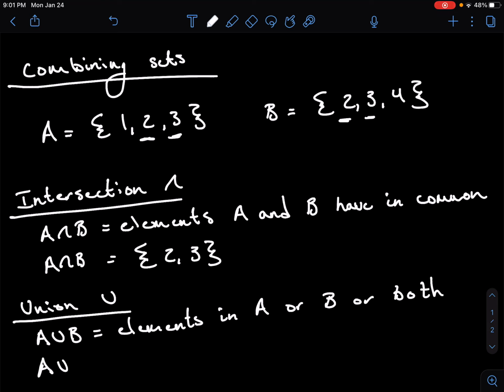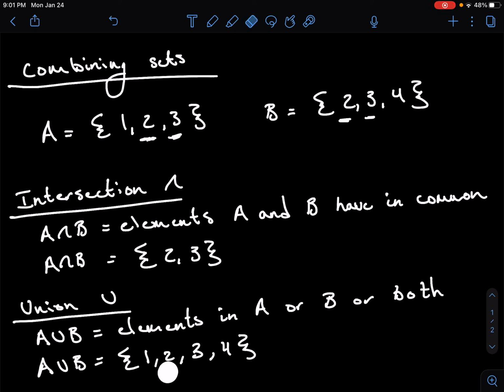So this is just saying that we want all the elements in both A and B. And our new set is going to be {1, 2, 3, 4}. Now, even though 2 and 3 come up in both A and B, we only have to account for them one time. So we simply write them once in the new set, {1, 2, 3, 4}.